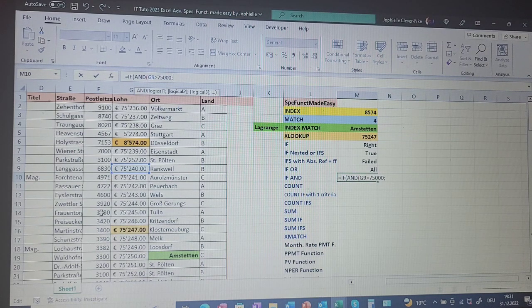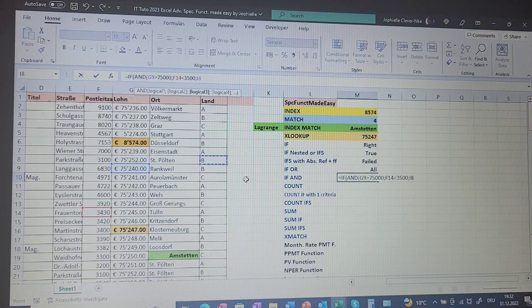Let's take a zip code. If zip code 3430 is less than 35 something, let's take a last one.